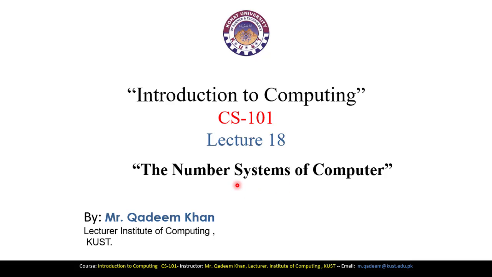Dear students, computer uses a certain number system to store the data and also to process the data. The number systems are in fact certain numbers which are understandable to the computer. When we type certain words inside the computer, the computer converts those words into a certain number, and that number is understandable to the computer. The number system of a computer system is very important because when you want to do programming, you must be aware of the number systems of the computers. So that's why this topic is very important.